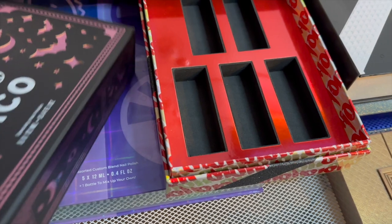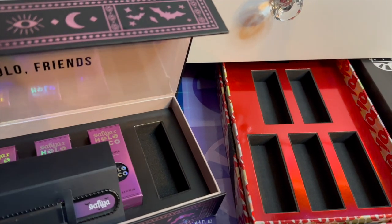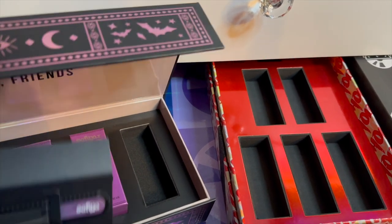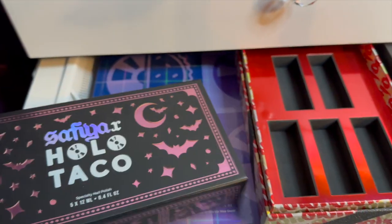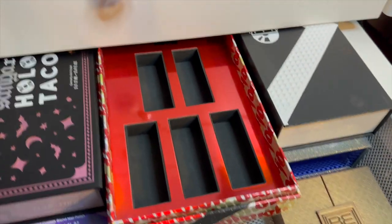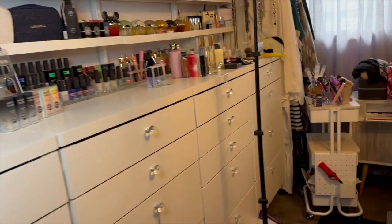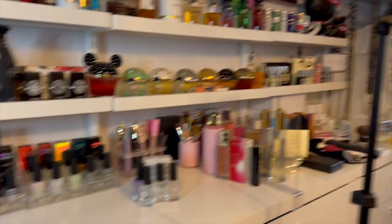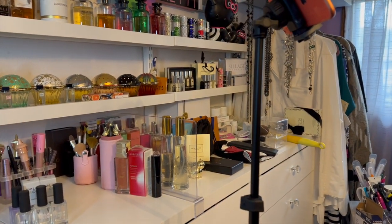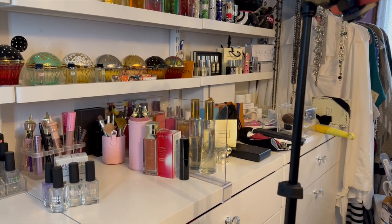And then Sophia's collection, I've only used a couple of them, so I have them actually out already on the rack up there. And then of course the nail file is still in here, so I'm leaving that one pretty much intact. But I need to of course stop buying. So there's the nail polishes at least. Now I gotta tackle that mess over there, which is all the fragrances and everything. So we will figure it out.